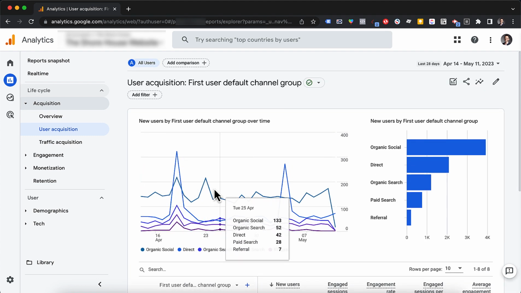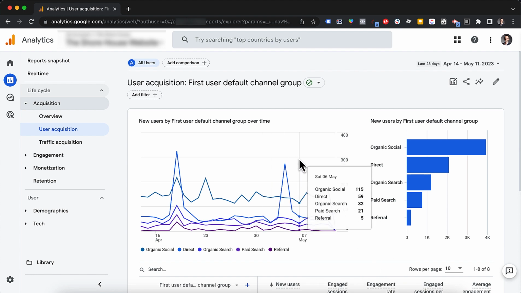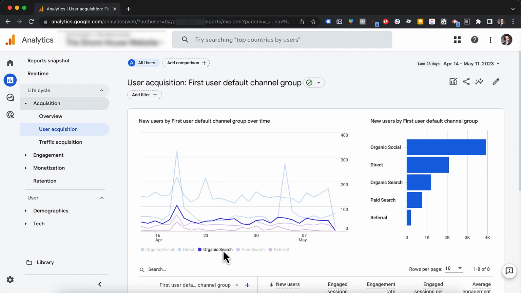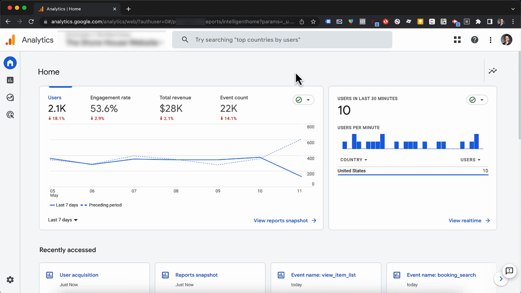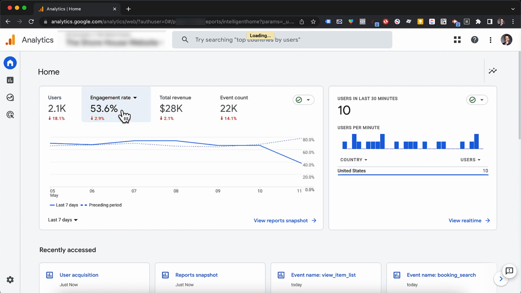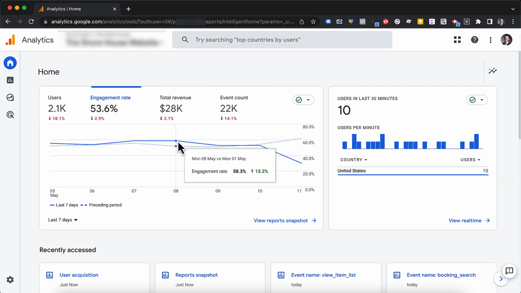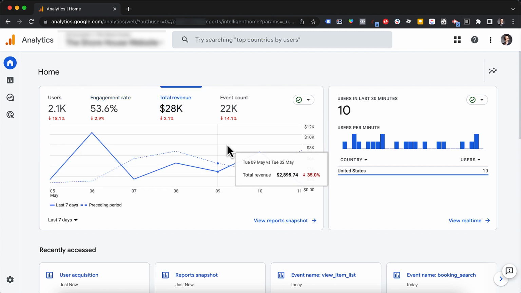Google Analytics 4 already comes with certain time series. As a matter of fact, each and every page comes with both a report and potentially a time series like this. So we can already see the progression of these metrics and each value in time. Also in the home page, we can have the same thing. We can select the metric and we see how this metric is progressing over time, and so whether we're getting better or whether we're getting worse.